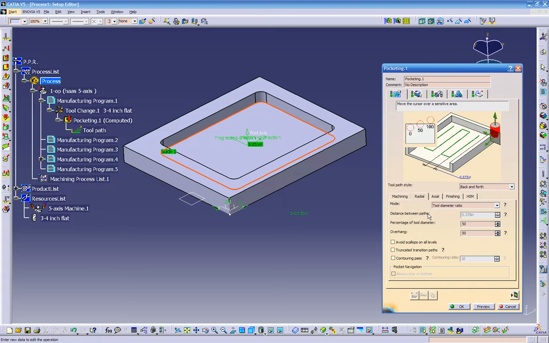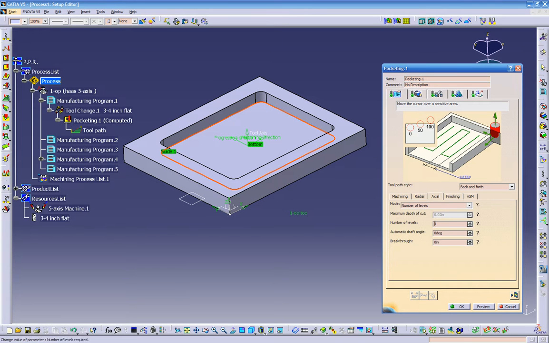Then we have radial, which was going sideways, as you see. Axial goes up and down. So it's asking us how many depth of cuts do we want. So just click on this and it will tell you 1, 2, 3, 4. So let's say we want to cut this 3 times, and let's make the depth of cut.